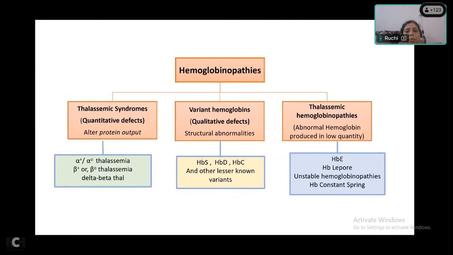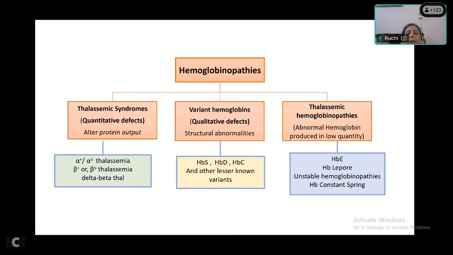So thank you, Dr. Dinesh, for making my talk simpler. Dr. Dinesh has briefly discussed what other common modalities are routinely available in a common hematology lab, which will help you establish a diagnosis of a hemoglobinopathy. He has discussed mostly the techniques, their principles, and how they actually work and help us establish the diagnosis of hemoglobinopathy. So I'll just take 2 slides to say what we are actually trying to say when we talk about a hemoglobinopathy.